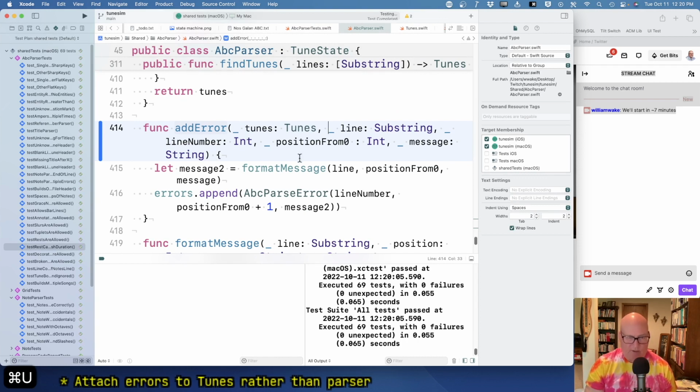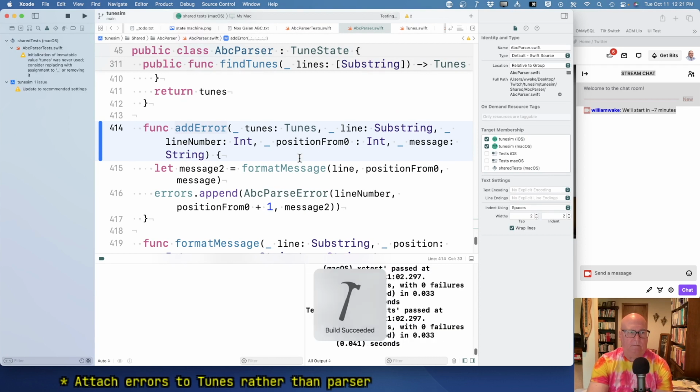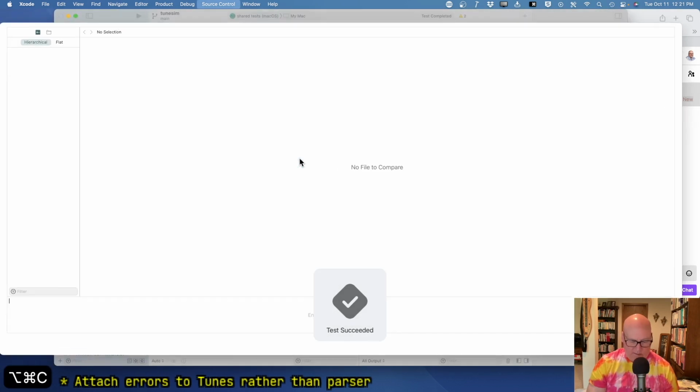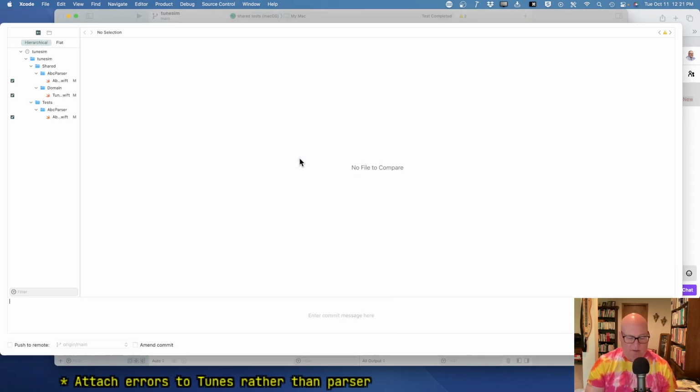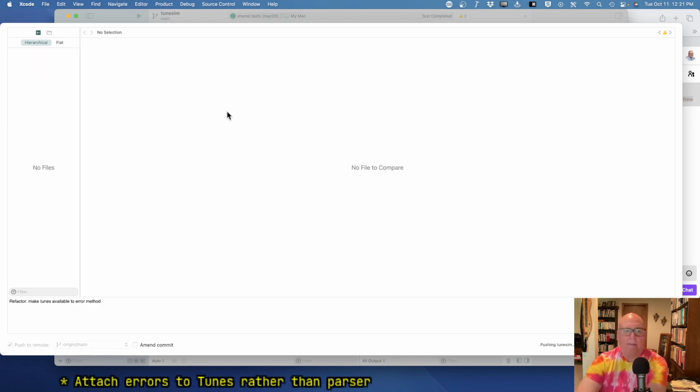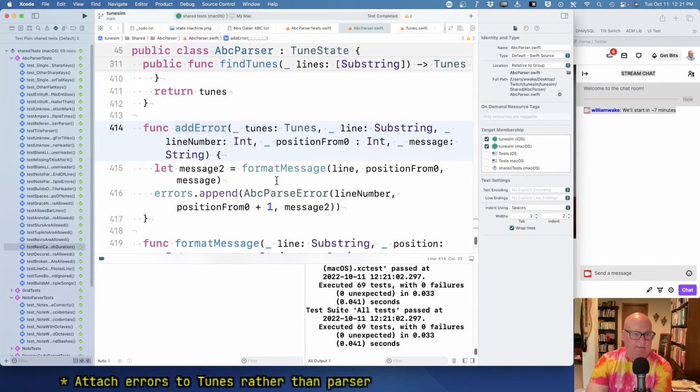Okay, that should all be okay. Okay, so we are refactor: make tunes available to error method. I don't know, that's a lot to write in a way, but it's kind of the bottom level.